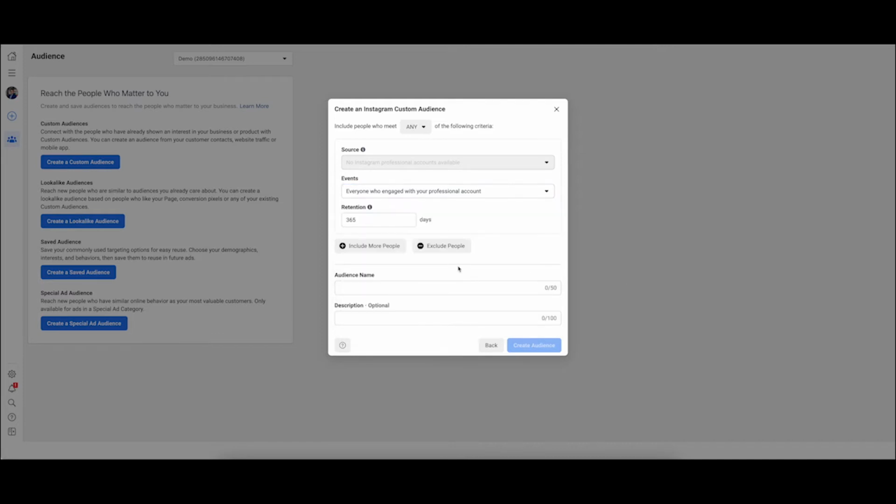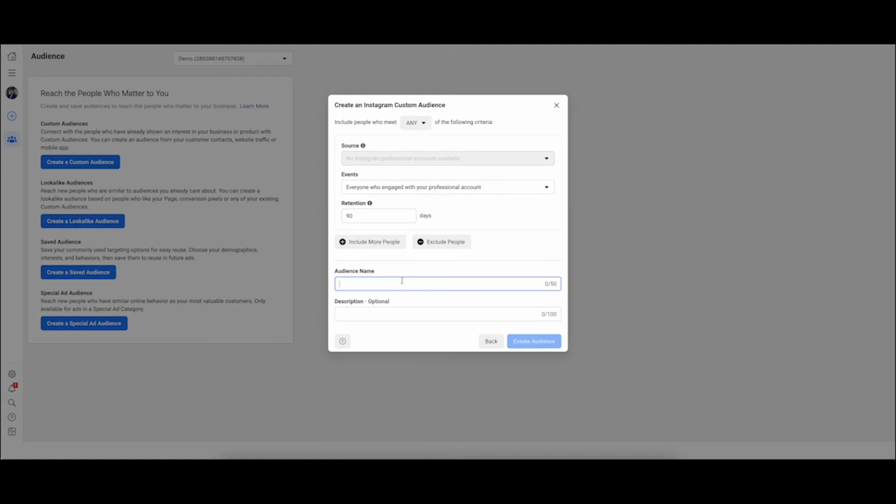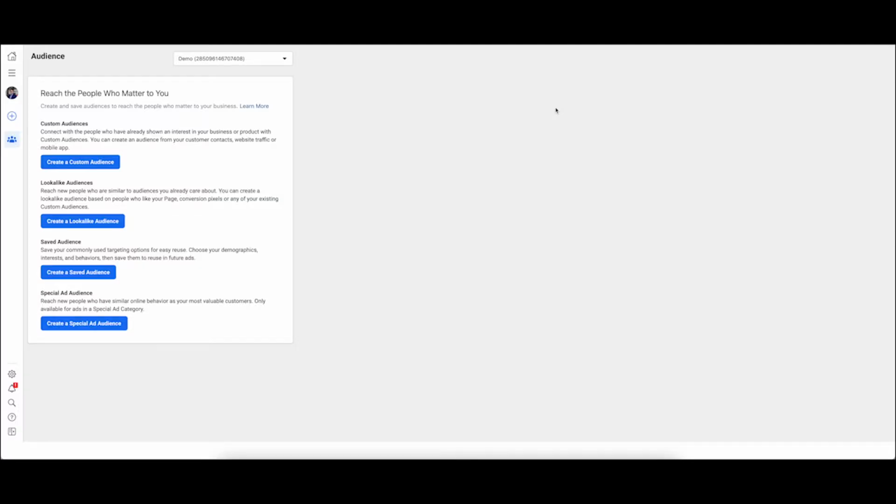And this is for retargeting, which is really powerful. Set it to something like 90 days, which means the custom audience this is going to create is people that have engaged within the last 90 days. And it's as simple as that. Name it something like Instagram engagement 90 days, so when you're looking at them, you will be familiar with it, and then click create. Okay?